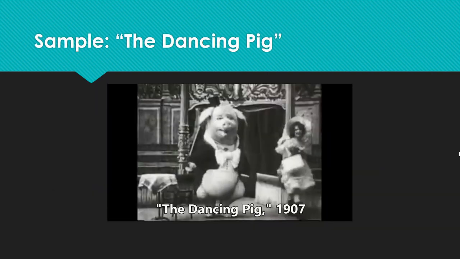For this one, The Dancing Pig is an old silent movie from 1907. It's a very short clip available on YouTube. And again, links are available at the end of this presentation. It is quite weird, as you can see from this screenshot. We do have a dancing pig, in fact, and then a woman as well. So you could assign one student to be the dancing pig, another to be the woman, and have partnerships narrating what's going on and see where it takes students.